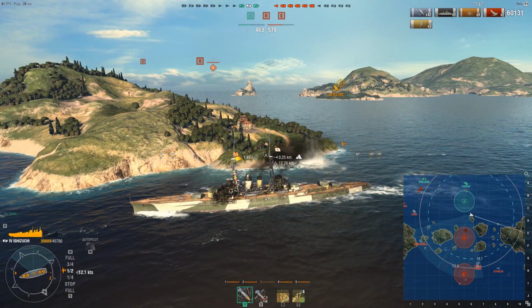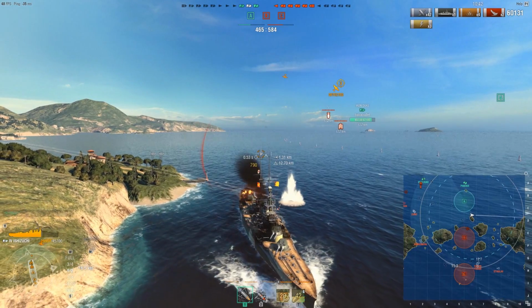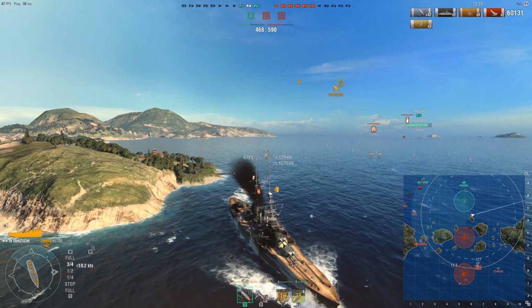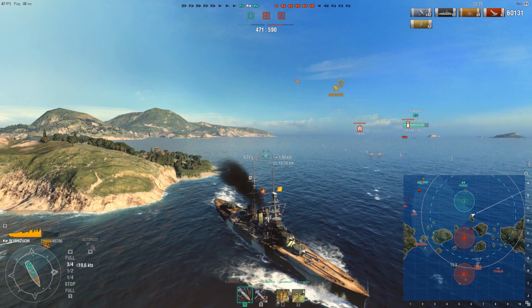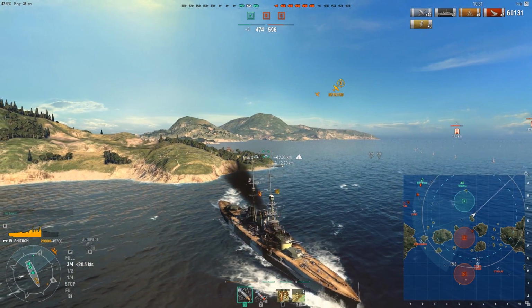And the Iron Duke actually has a pretty sneaky good long-range AA suite if you do spec into the AA on the ship. So hopefully he's not going to die from the attack over there. And it looks like he's already turning in. Doesn't look like he's a noob at the game. So he's going to dodge some of those torpedoes and dive bombers that are over there and should take care of business.